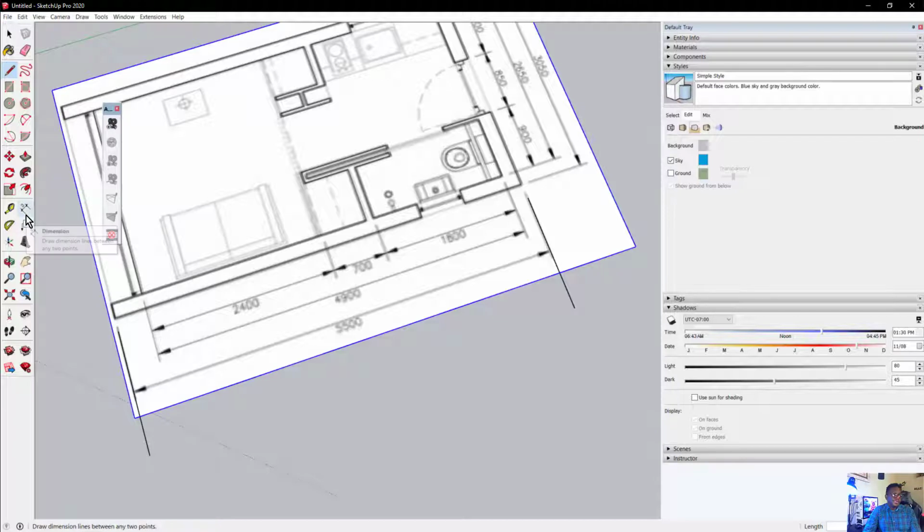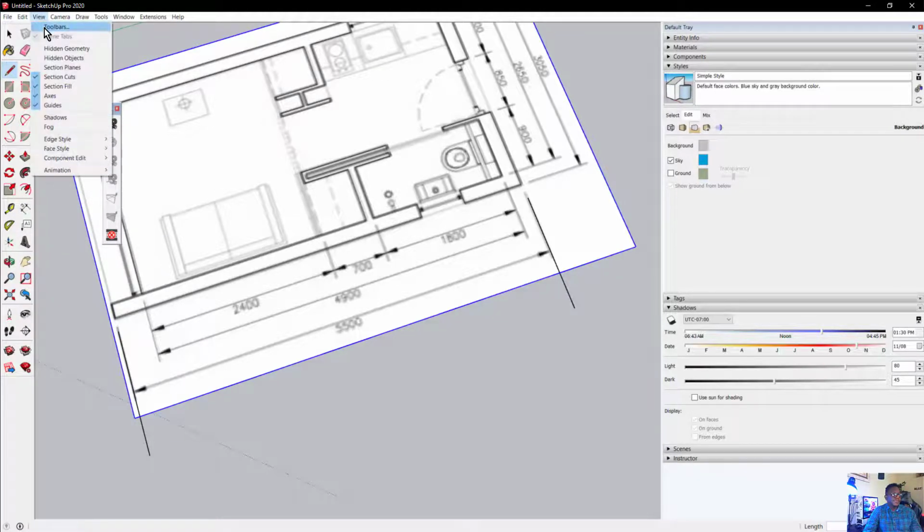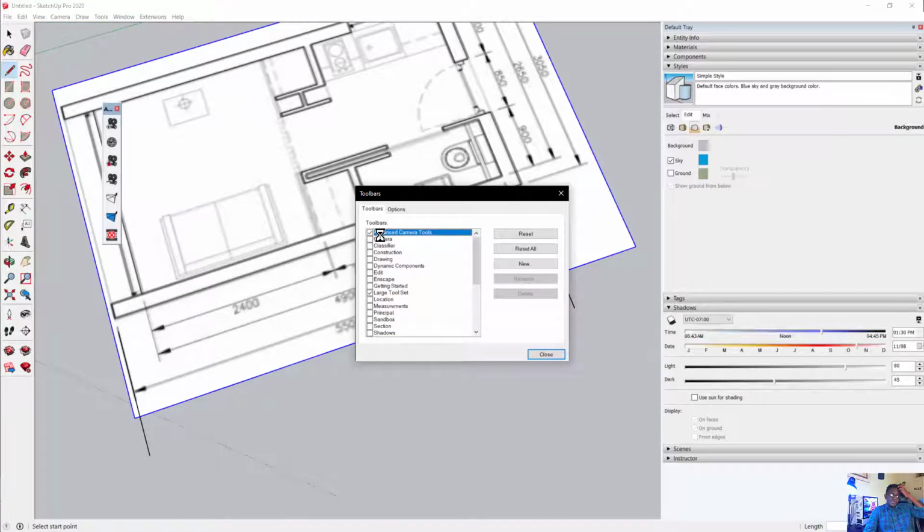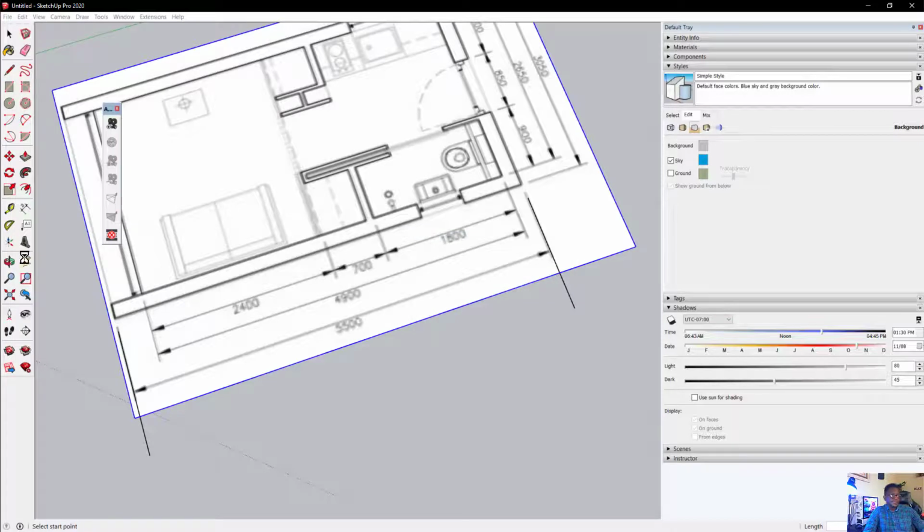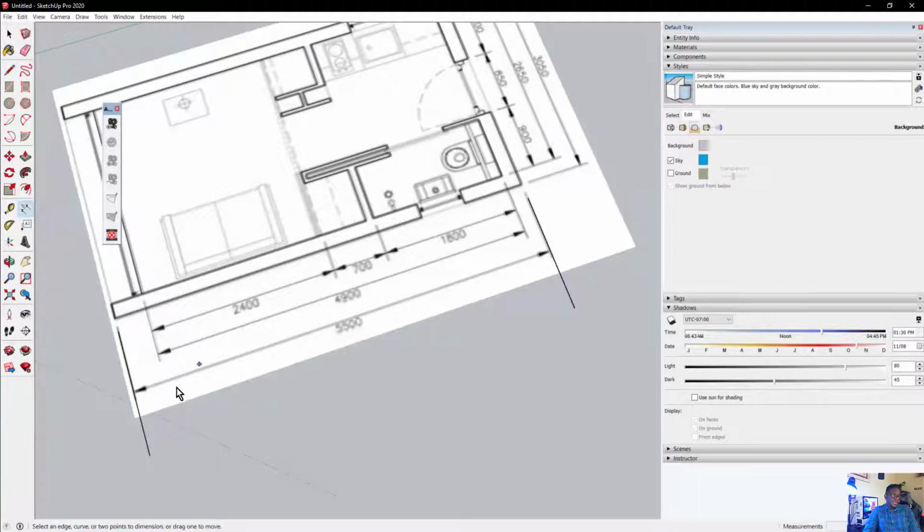Now notice I'm using the large tool set. Remember, you go to View, Toolbars, and you turn on the large tool set, and that's what gives you these tools here. So I am going to use the dimension tool and let's see what this dimension is.